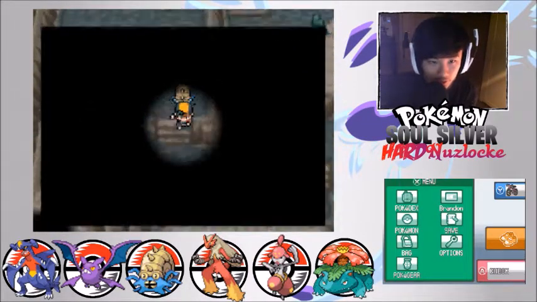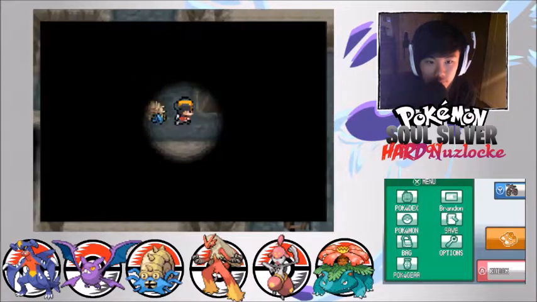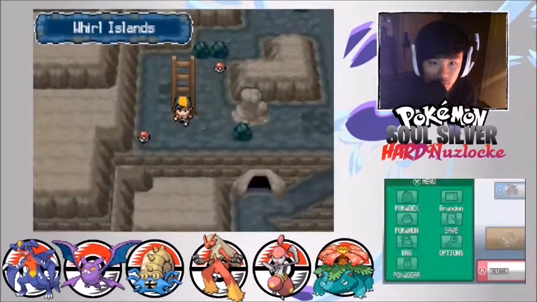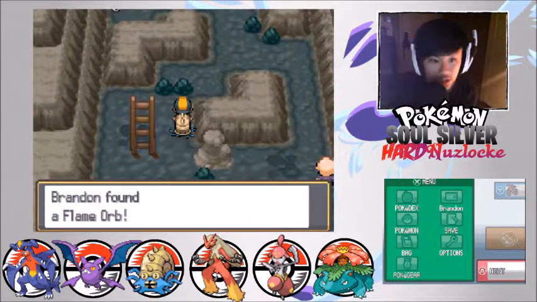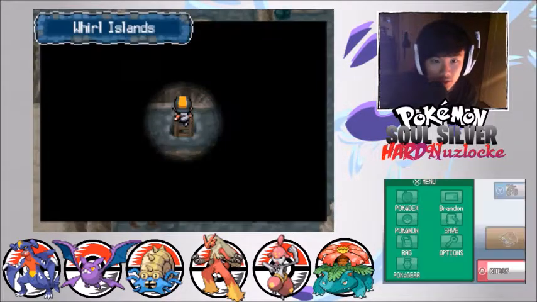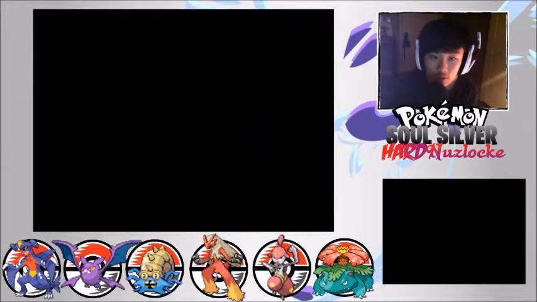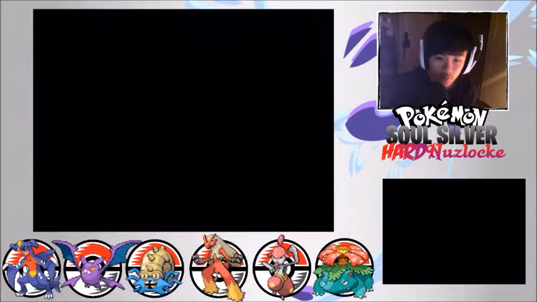Oh, hey, it's Politoed. Hi, Politoed. You were terrible up until Gen 5, and you became worse again in Gen 6. Hi, Focus Band. Oh? Okay. Another flame orb. How many flame orbs am I getting? There's another Palkia. Come on, come on.